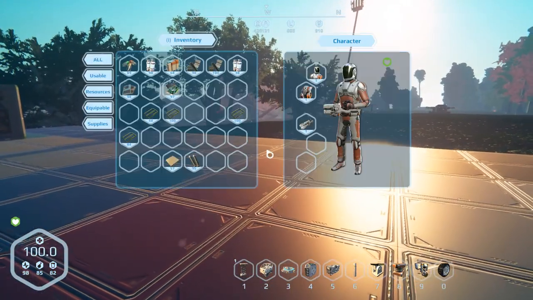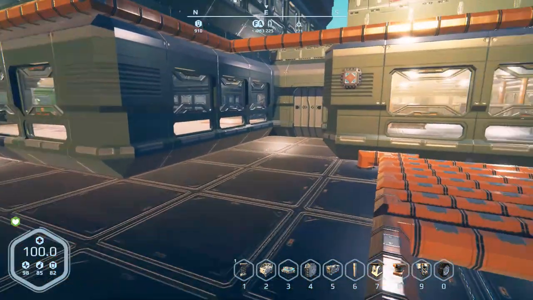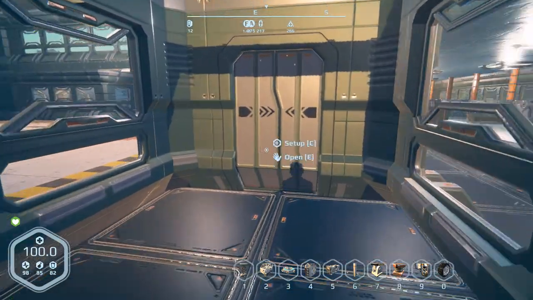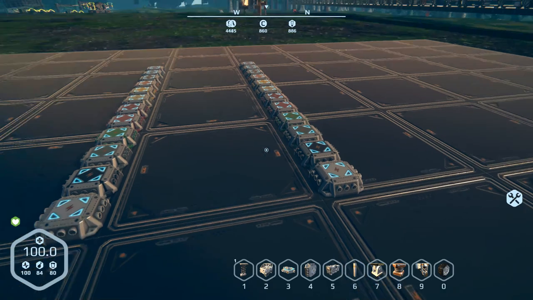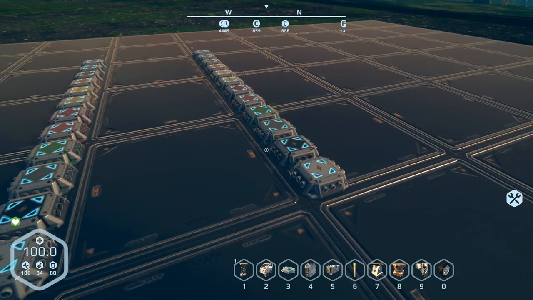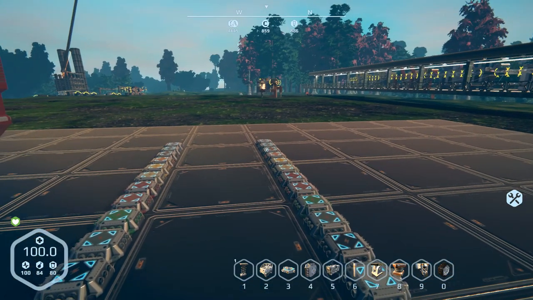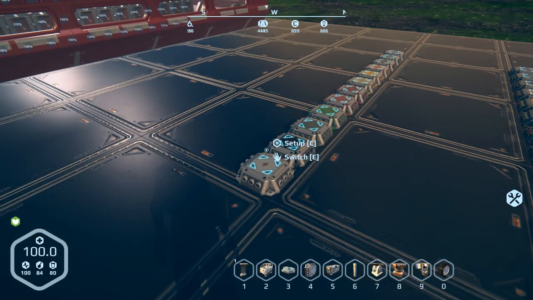Let me see if I have anything on me. A little bit. Let me grab a few supplies, and I'll meet you at the pads, because we're gonna get to the next part of this update. Okay, before we begin, I thought we'd actually check out the different colors of the power wires. So as you can see, I got 12 pairs of switchboards, one of each color, and we're going to go ahead and connect them.